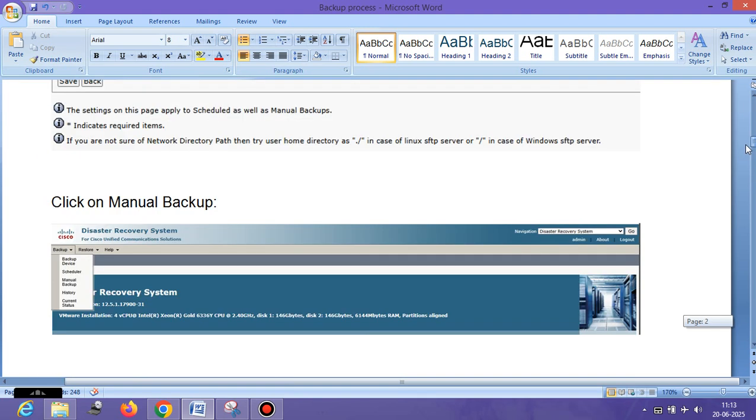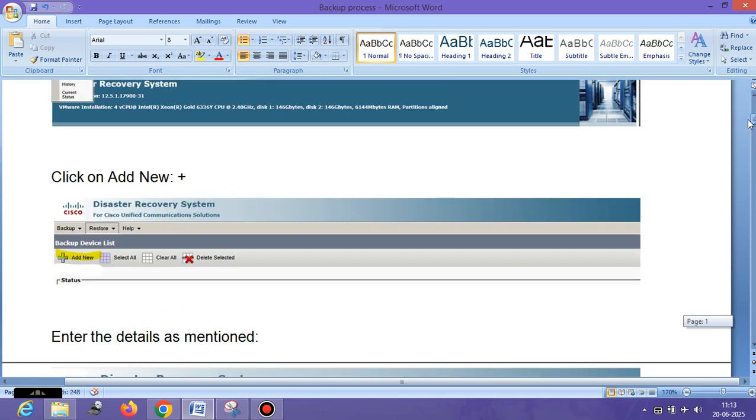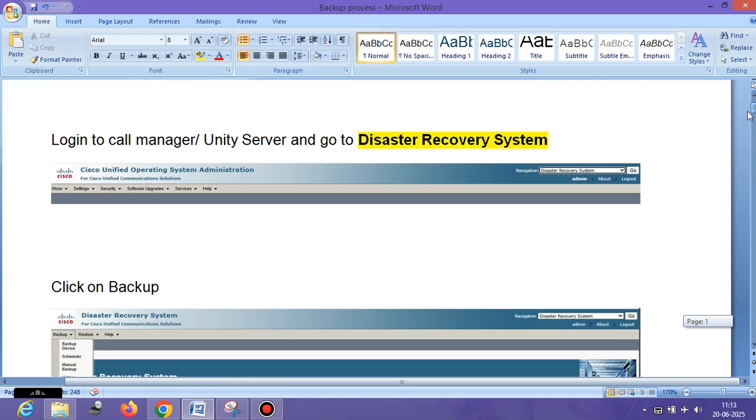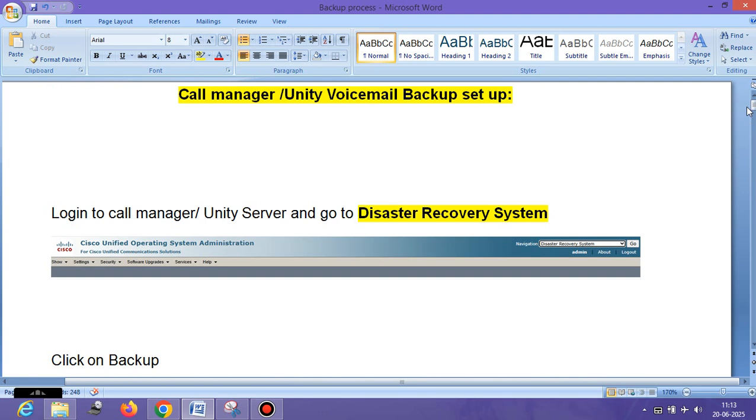And backup restoration process. Generally, we take manual backup whenever we perform any upgrade of our call manager or any planned activity, right? So, for example, if your facilities team is saying that they have to power down some of the racks, right? And in that rack you have the call manager cluster.